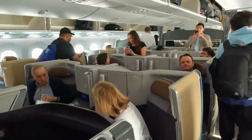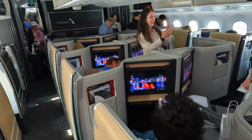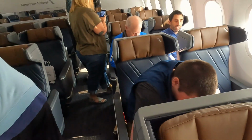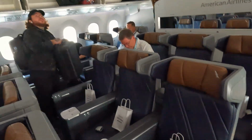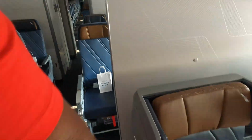So we enter, coming through the business class cabin. 1-2-1 configuration. And now for premium economy. So first looks, colors are really nice. You got the tan with the brown. Of course, it's a 2-3-2 configuration, so that's pretty nice as well. And seems like they have some goodies for us, so we're gonna see what that's looking like. Quite spacious. And for those interested, I guess this is main cabin extra back here. That's all I'm gonna be in.